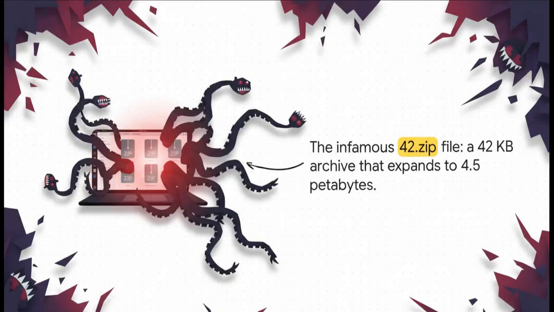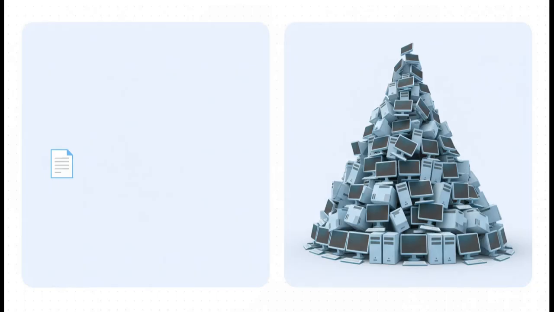And there it is. Looks pretty harmless, doesn't it? Just another file icon sitting there. But we know that tucked away inside that innocent-looking package is a digital monster just waiting for someone to click on it. So here's the bottom line on this crazy scale. 42 kilobytes is a small icon. 4.5 petabytes is just an astronomical amount of data. We're talking more storage than you could fit on literally thousands of top-of-the-line computers all working together. All of that from that one tiny file.